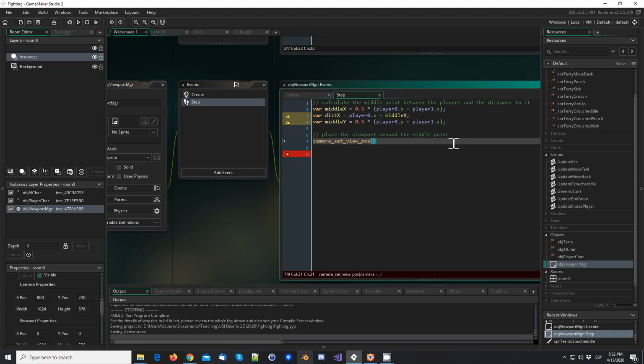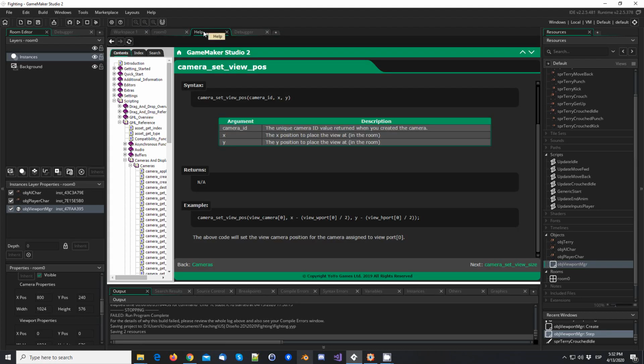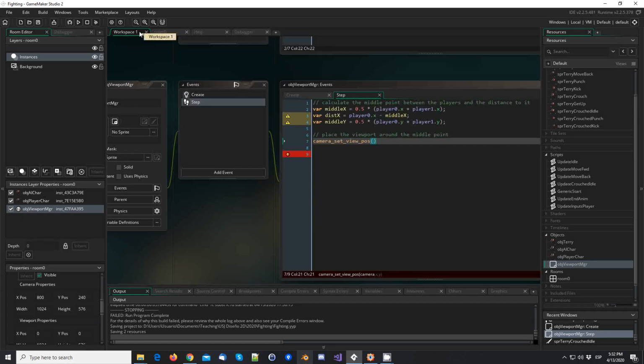So which camera is it going to be? View camera 0. The x is going to be middle x, and the y is going to be middle y.